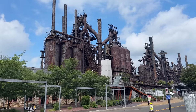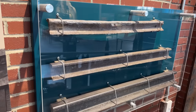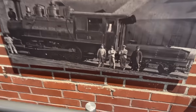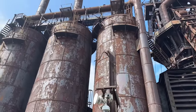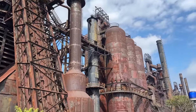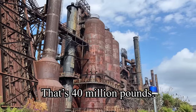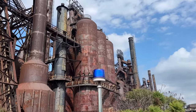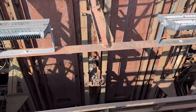And what is it exactly that Bethlehem Steel produced? They had innovations in steel rail making to replace wrought iron steel rail with the Bessemer steel rail, which was a much longer lasting rail. Bethlehem Steel also innovated steel beams that made skyscrapers possible, and it basically pushed New York City skyward instead of outward. The Chrysler Building, which was completed in 1930, had 20,291 tons of Bethlehem Steel H-beams in it, and it is still the tallest standing brick building in the world.